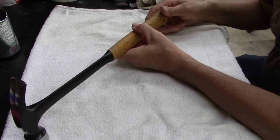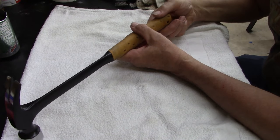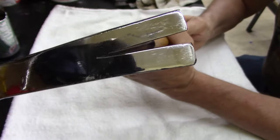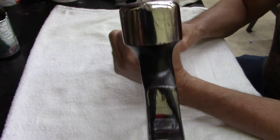I am sure I bought it from the pawn shop, and it was bent. They weren't selling it. Nobody was picking it up because it had a bent claw on it. But obviously, I fixed it. Yeah. Now I have a good hammer.